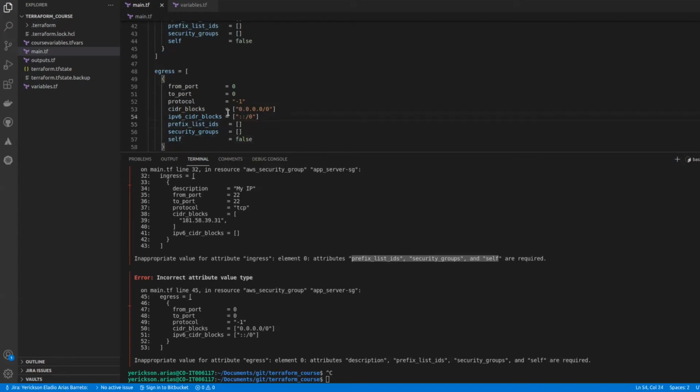That is why you see the value 0.0.0.0/0 for IP version 4 and ::/0 for IP version 6. Put the description, which is mandatory in this block too. Let's put something like outbound.